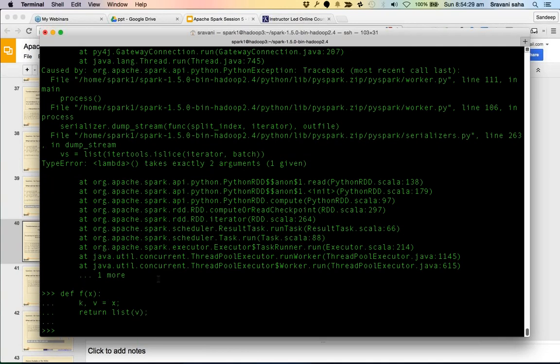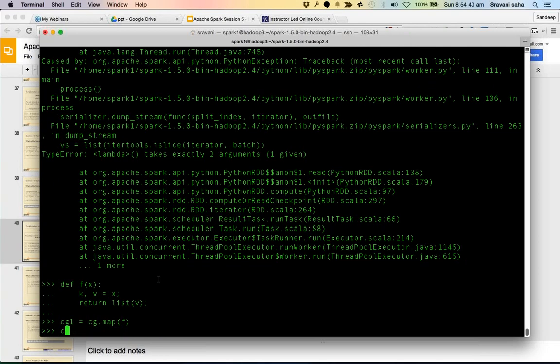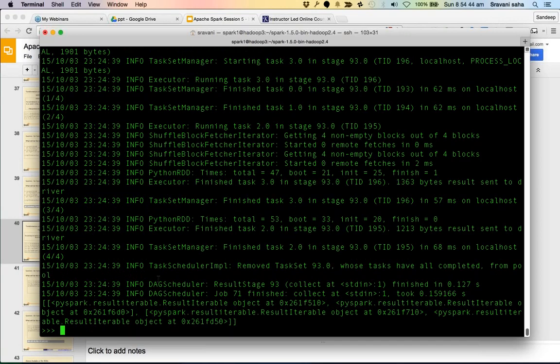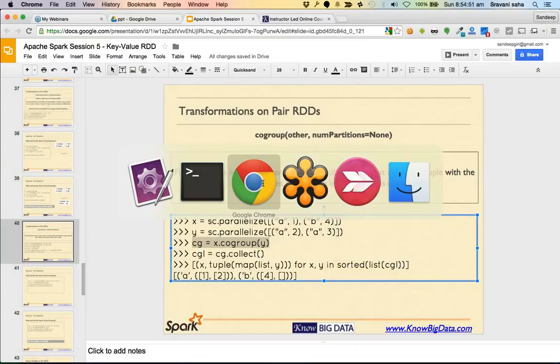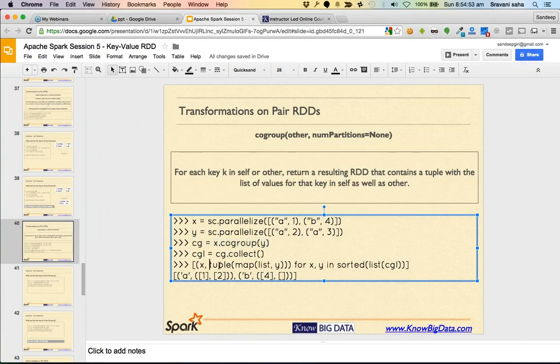Okay, so cg1 dot collect. Let's see what happens now. No, it says that it's iterable and we cannot convert it just like that. Let's try to do it in the way we have defined here.